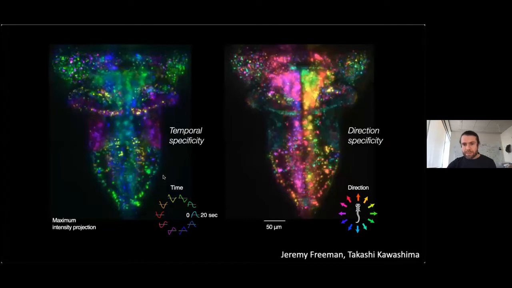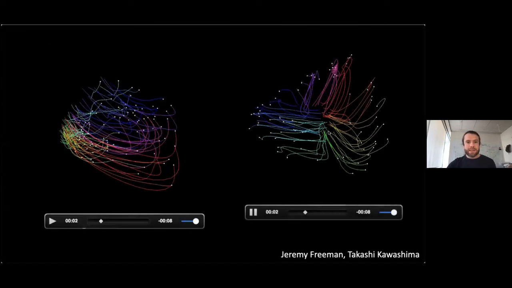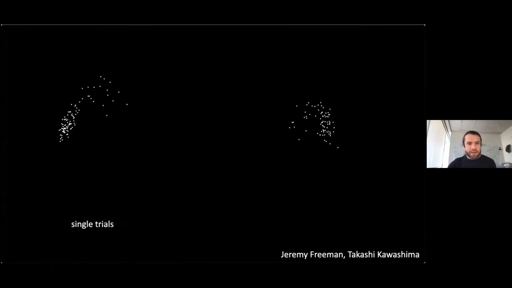Wouldn't the errors for the time trajectories be large given the kinetics of GCaMP? It's not too bad because the movie was sped up. So I think one trial takes about 10 seconds, and the time scale of GCaMP is on the order of 1 second. So there would be some error, but I would think it's relatively small relative to the time scale of the stimulus.